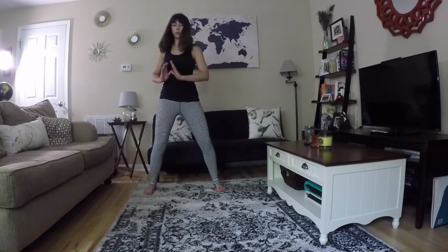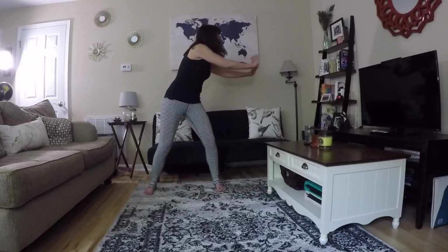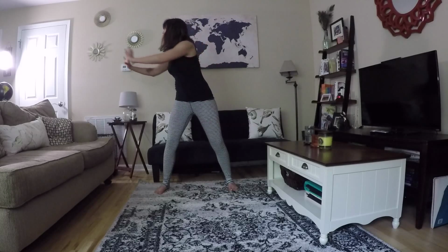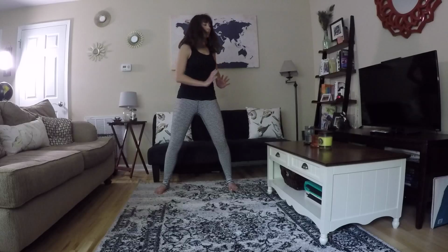So squeeze again. Exhale as you twist and push. Exhale. Inhale as you reach back. From there, again, same body position, and we're going to twist to the other side. So here we go. 1, 2, 3, 4. Keep going.